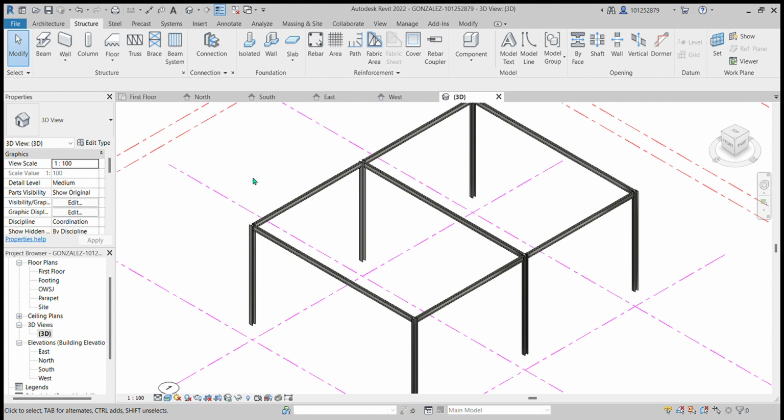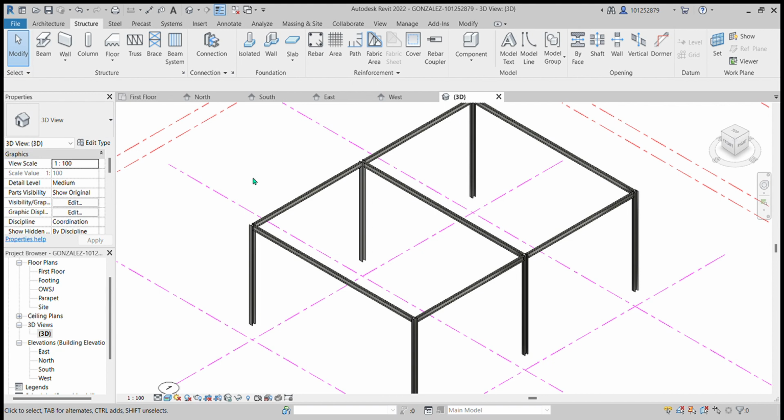Now, I want to put the open web steel joists and fill these two areas. Now we have the beams, now we need to model the open web steel joists and place them at equal distance in these two areas.